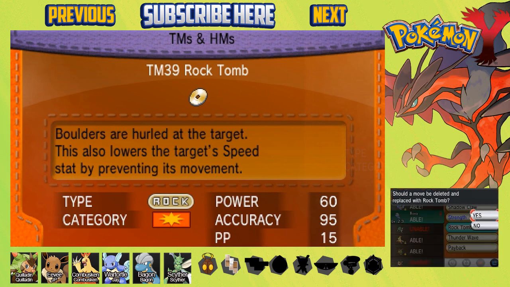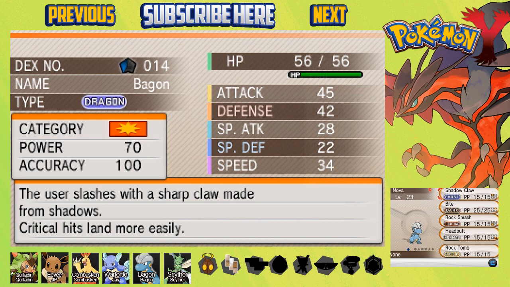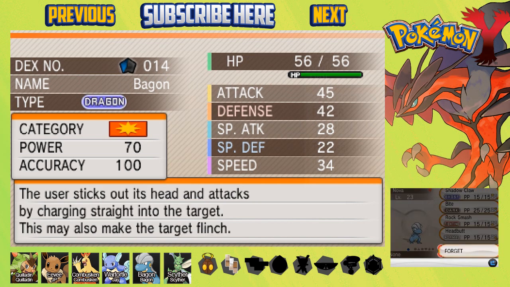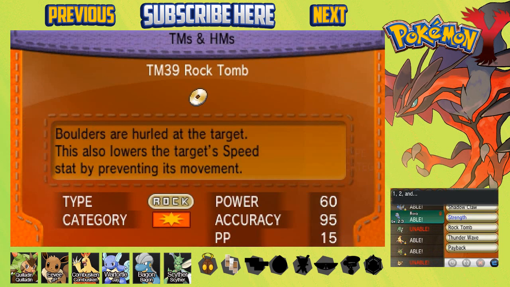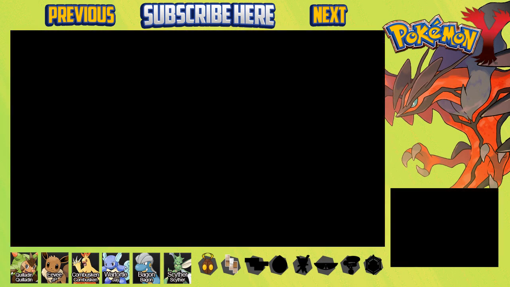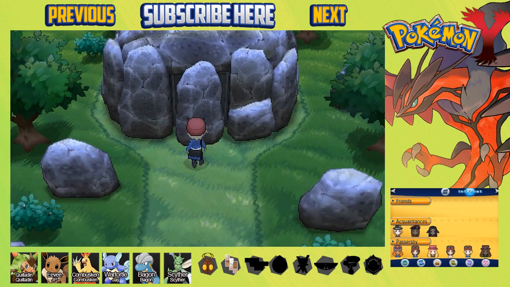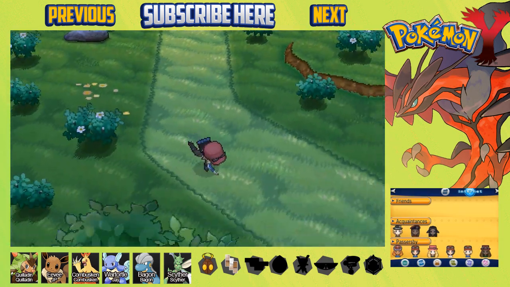Four moves. We've been through it a couple times now. Okay, we'll get rid of Headbutt. We could get rid of Rock Smash. No, we'll get rid of Headbutt. Normal type moves ain't good on anything. So okay, out we go. Let's get out of here. Nice move set on the Bagon. Let's keep rolling. What the hell?